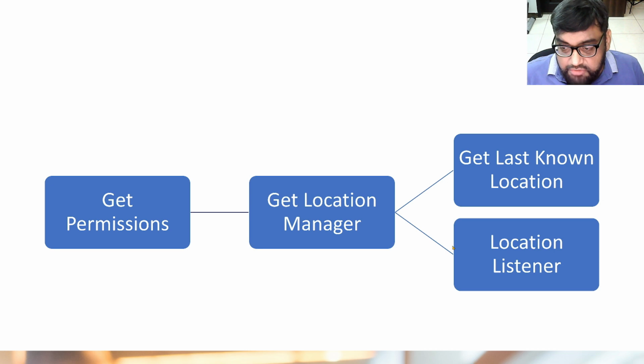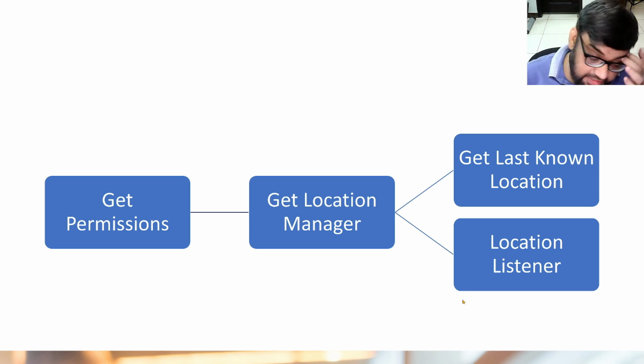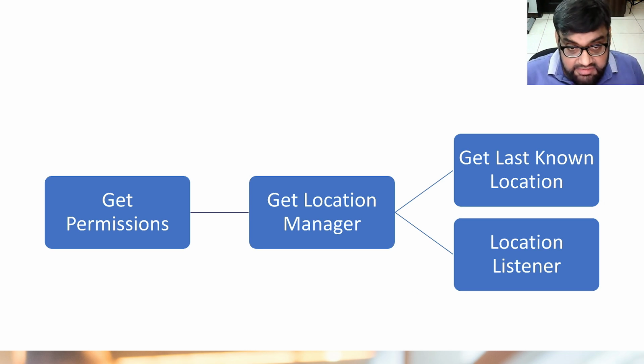Another way could be that you are looking for your location right now and you want it to update every now and then, the way you do it in Google Maps. When you look at Google Maps and you move, your blue dot moves along with you. That is happening because of a location listener. So you could set up a location listener, and that listener will fire every now and then. Whenever your location changes, you get the location in your code. So, getting down to business.